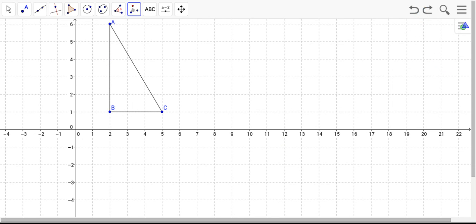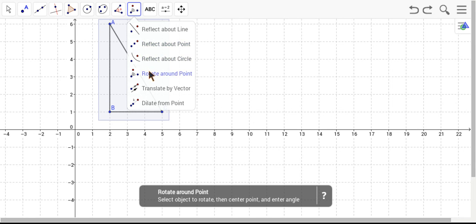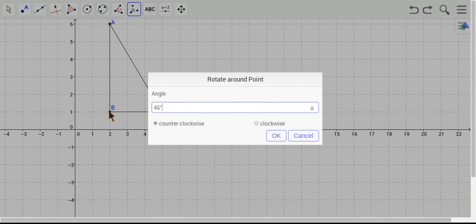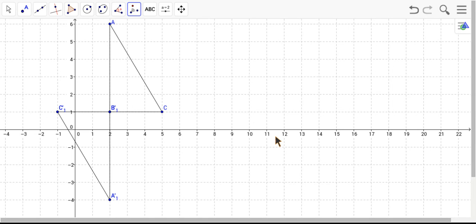Let's undo. Choose our triangle. Rotate around point B, 180 degrees, counterclockwise. Again, pause me, fill in your table.